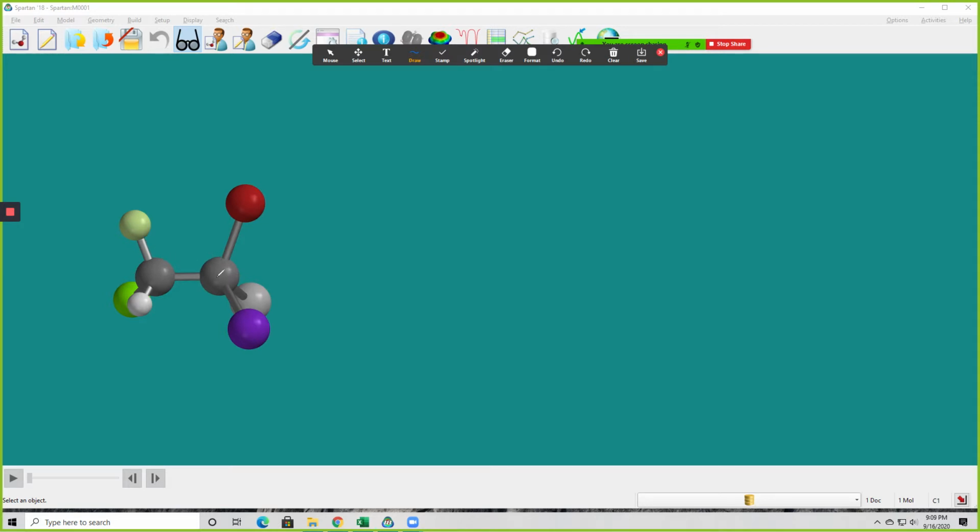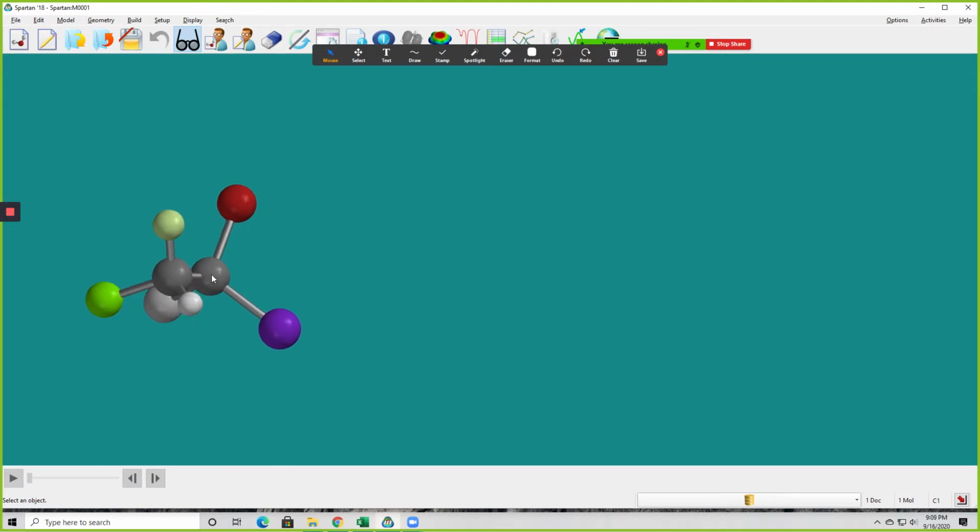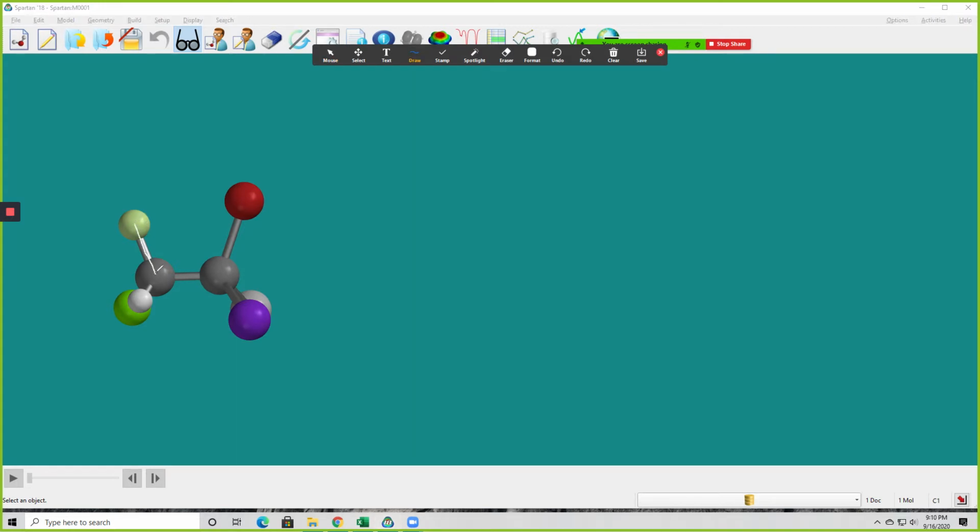So here's my molecule, and my key for looking at whether something's staggered or eclipsed is I always look at the bonds that are in the plane of the screen. So if I rotate this molecule, what you can see is that when I orient it like this in this sawhorse, the bonds between the light green group and carbon, carbon to carbon, and carbon to red group, those are in the plane of the screen.